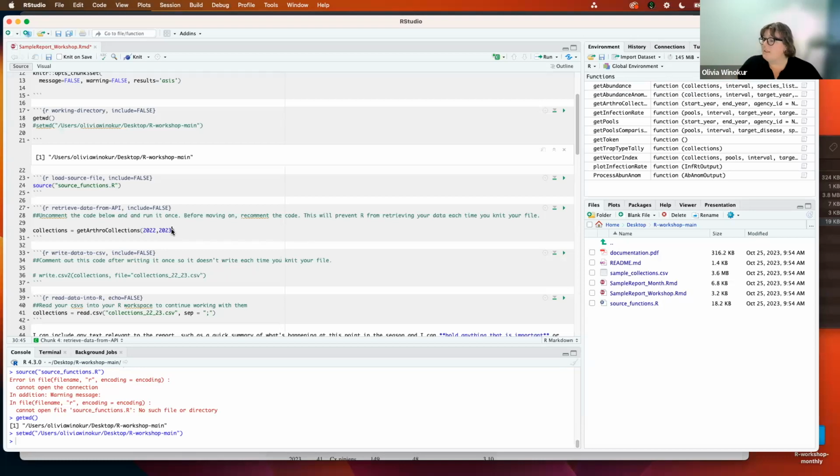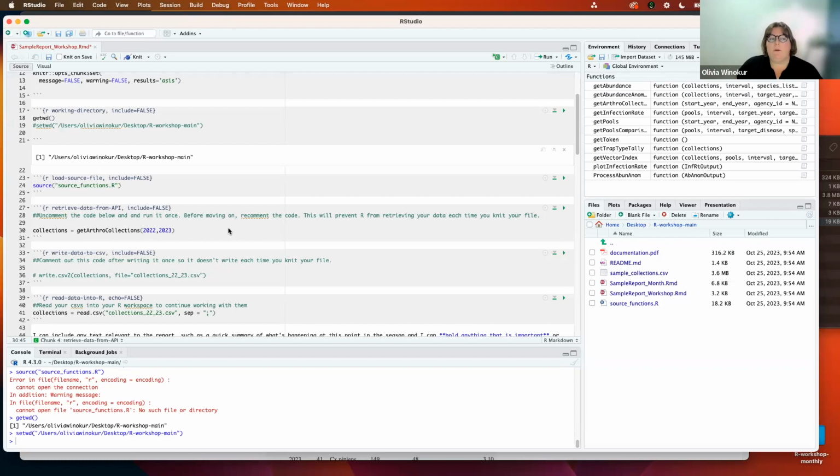Now, for many of you, you just have access to your own agency, no problem. The amount of data that you're trying to retrieve will be relative to the amount of time it takes to pull all of that data. So say I was working for the California Department of Public Health and I was interested in, say, 3 agencies in the Central Valley and creating a report, I can just pull the data from those specific agencies. Otherwise, you can pull all the data and filter later, but just to note ahead of time.